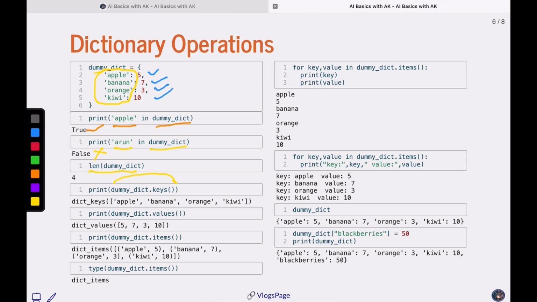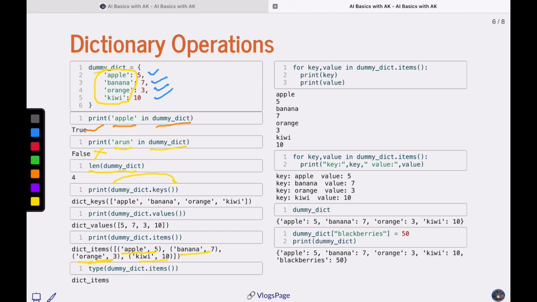Similarly, when I'm printing dummy dict.values, the dictionary values get printed, which is 5, 7, 3, and 10. When I'm printing dummy dict.items, a list of pairs within parentheses gets created here. If you can see it out here, apple comma 5, banana comma 7, orange comma 3, and kiwi comma 10.